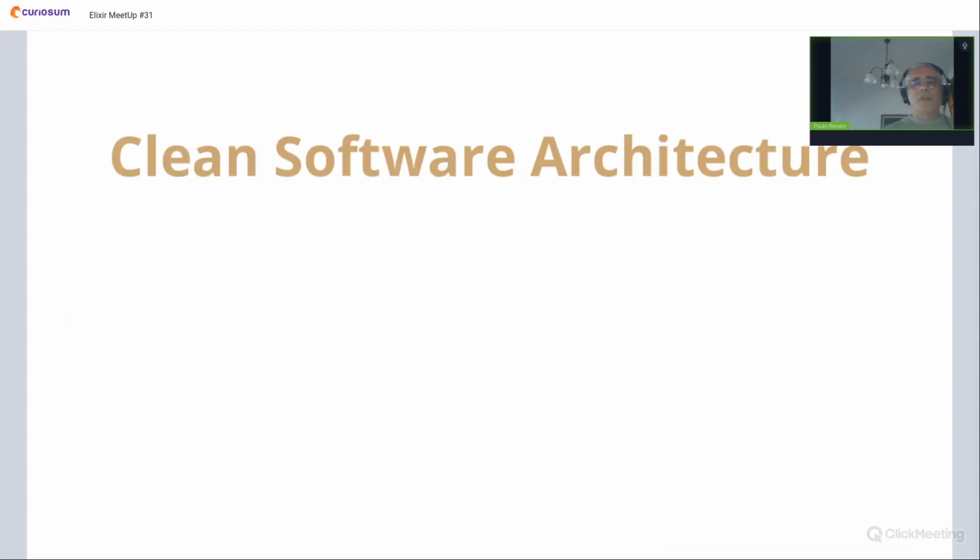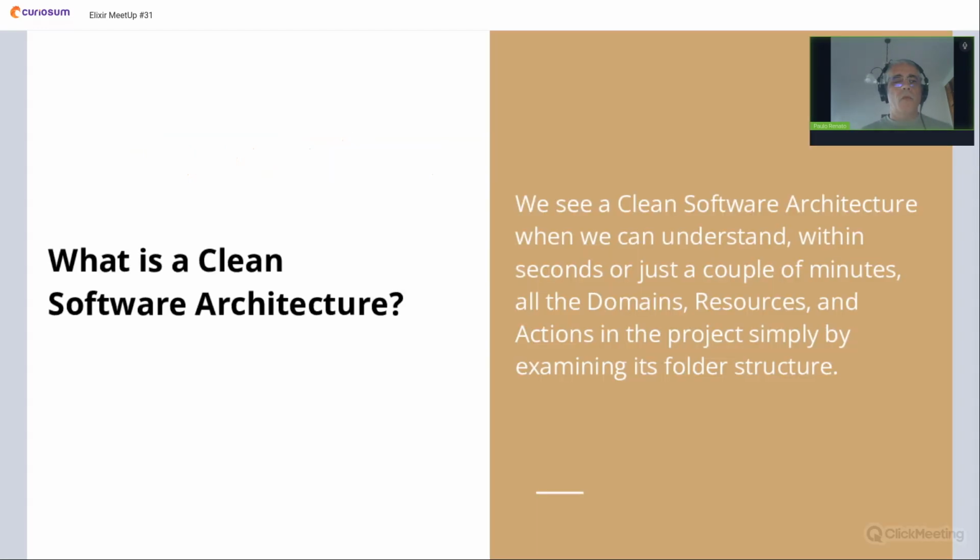Let's dive into what a clean software architecture is, which the Elixir Scribe Tool will give you. You can see a clean software architecture, even if it's not done by the Elixir Scribe Tool, when you can open the folder structure and immediately, by just opening it, know how many domains, how many resources, and all the possible actions on them.